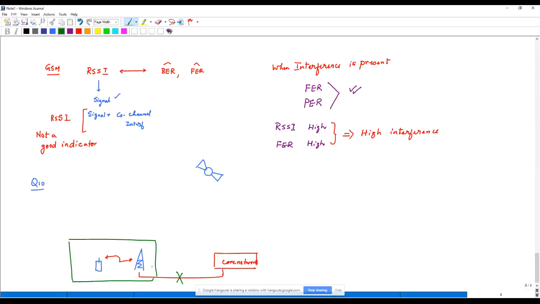There is a base station which is present. You will also have to have a local functionality of a base station controller and some other devices. I'll put it as a dot dot dot. Now this I can connect to a satellite ground station and connect through my satellite. Let me move my satellite to a more convenient location. Okay, so now I can communicate with my satellite, and through my satellite I connect to the core network.